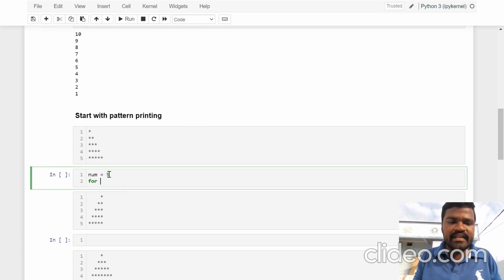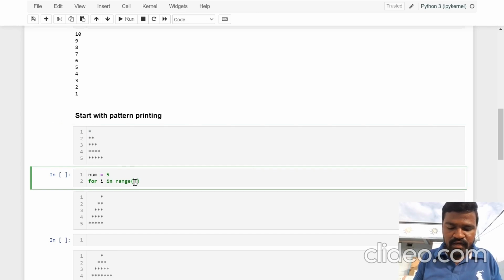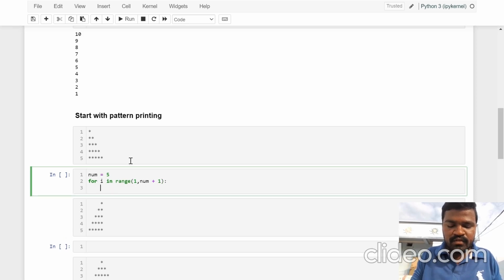So I will be iterating for I in range, starting with 1 because the first row has 1, and I want to go towards 5. As the range function does not include 5, I use number plus 1 to go till 5.